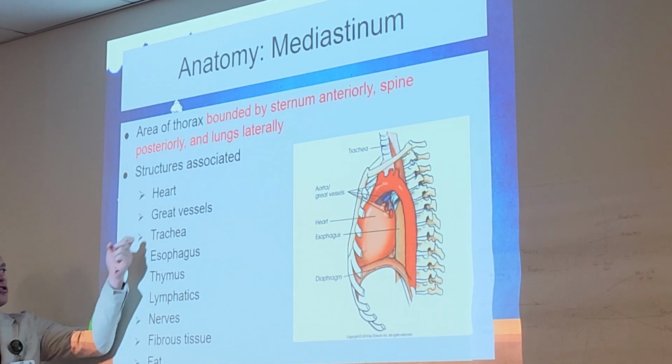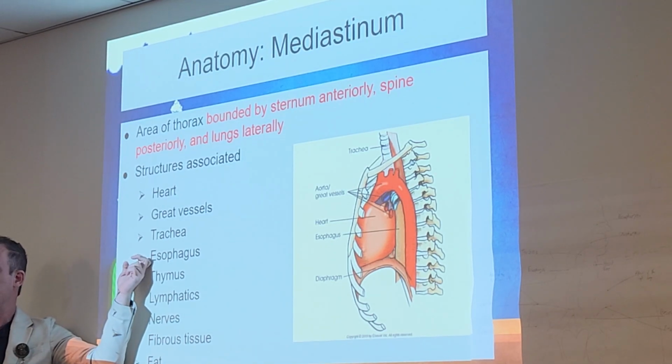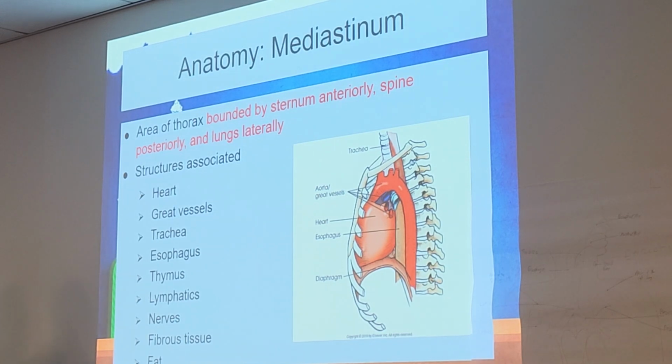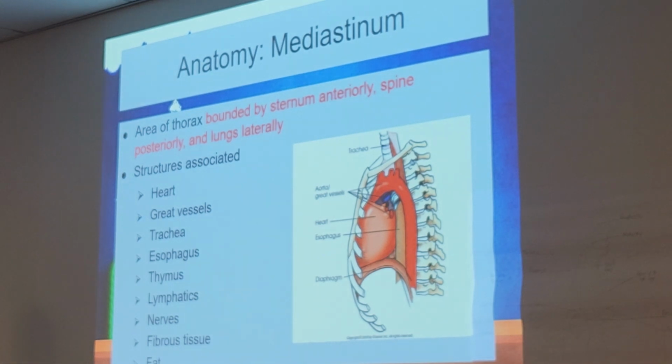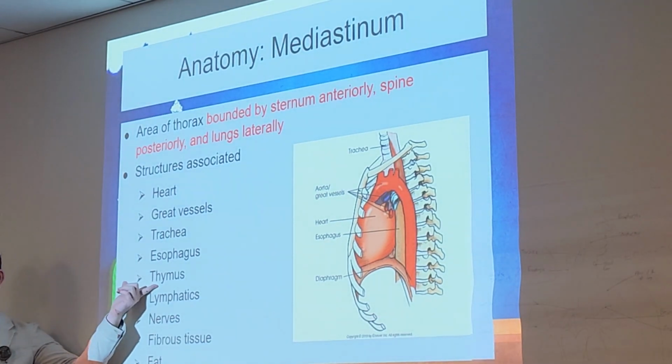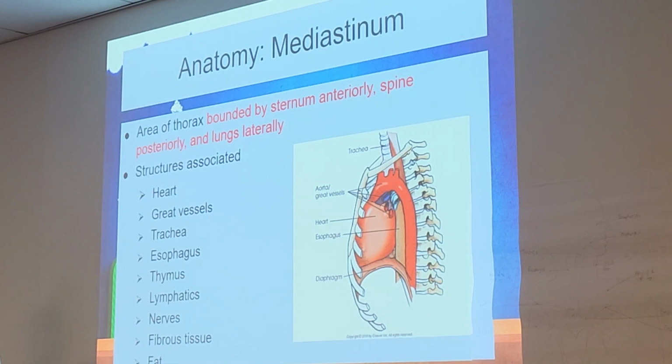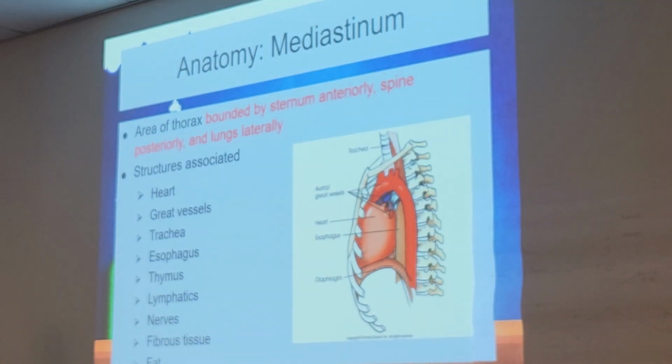Now be careful as well, because trachea and esophagus aren't only found in the mediastinum, they're also found in the neck and oral cavity areas. So there's a little overlap there, because of how long they are. You will see not included in there is, what was the other gland we talked about? Parathyroid? The thyroid glands and parathyroids. I'm saying that because they're easy to mix up. They're very similar words. It's just a thymus gland located here. Thymus is specifically in the mediastinum, not the thyroid gland. The thyroid gland is not in the mediastinum, but it's just right above it.